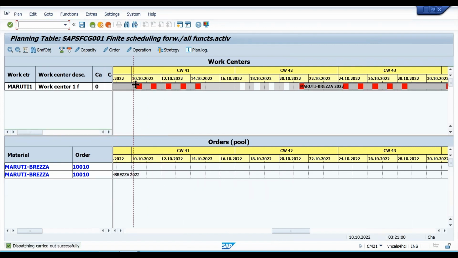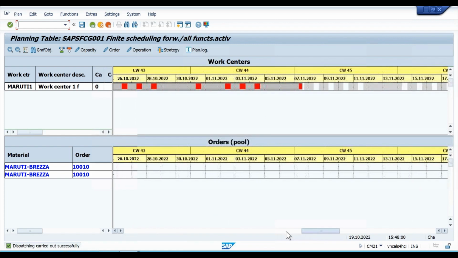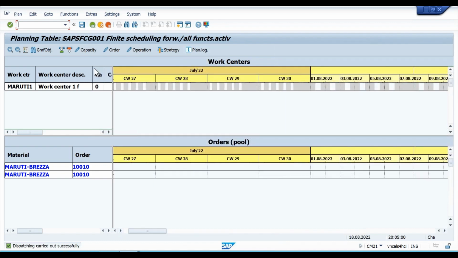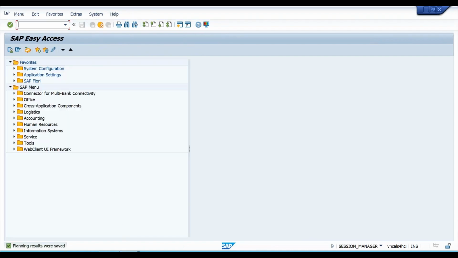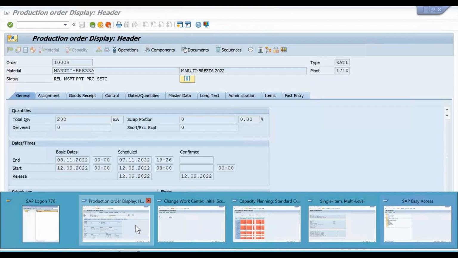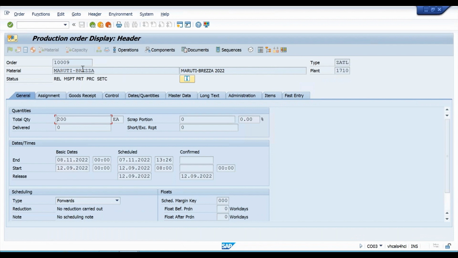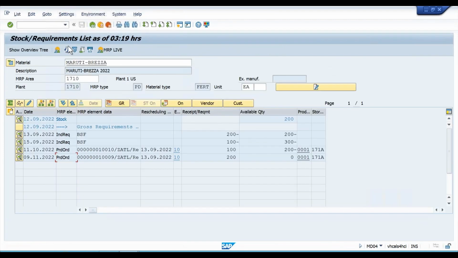Automatically, based upon my strategy, it has dispatched the operations for me. Once I go and save, this will update in my orders, and the planning result is saved. This was 8.11 and 12.09. Let us refresh and see if something changed.